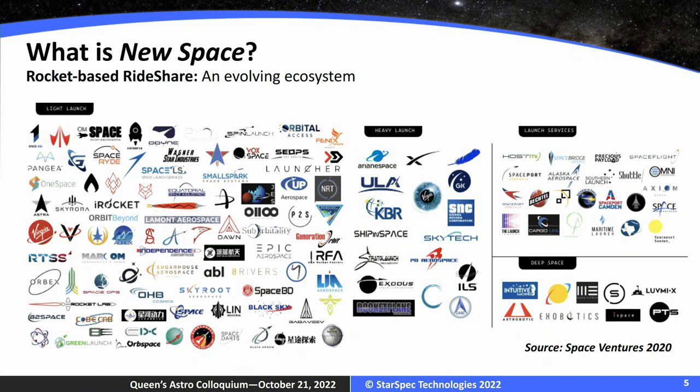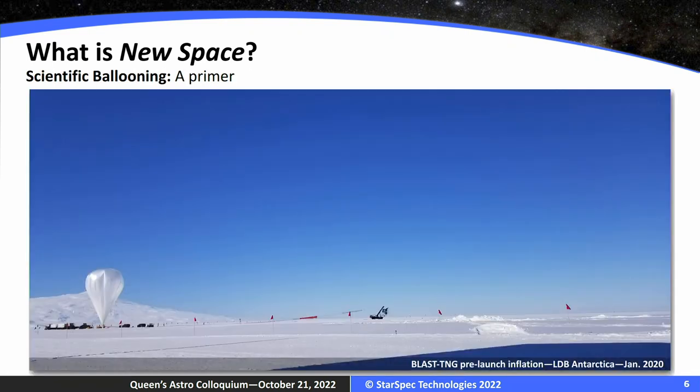It's a really big ecosystem. There are companies and private groups all over the world driving competition and making launch costs quite a bit cheaper. A launch now is something like an order of magnitude lower than it was ten years ago, and it's always decreasing — trying to really make it easier for folks to get things into space. This list from 2020 now has several more pages just two years later.